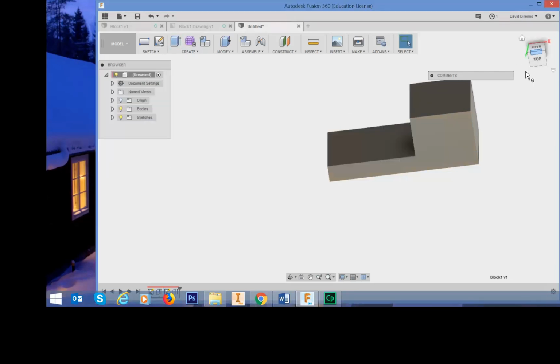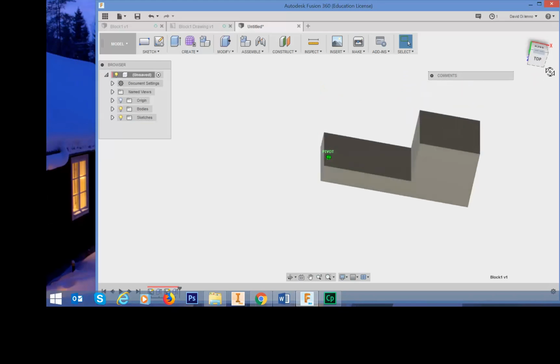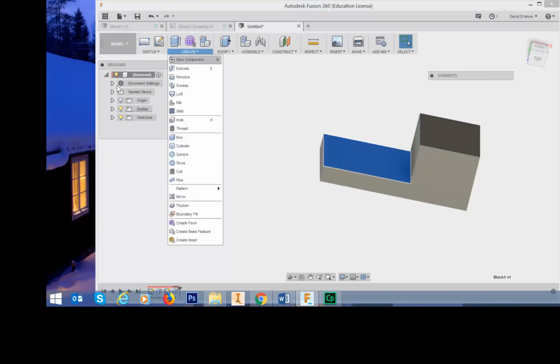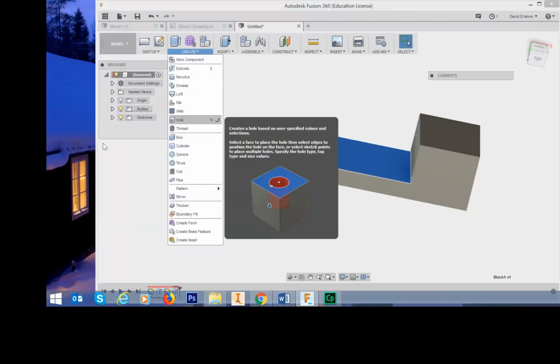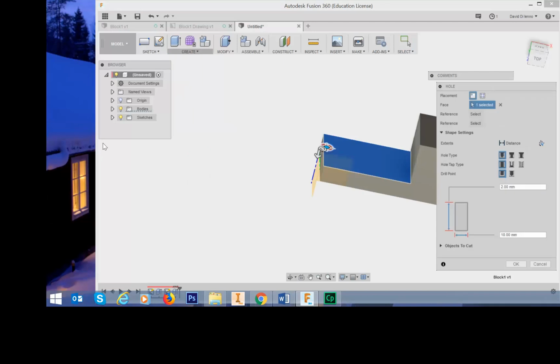I've extruded that out. Now next thing is I want a hole right in the middle of the top of this. So I'm going to select that surface and then create here, and this time a hole. There's the hole function. I'll left click on it, and it's placed my hole not quite where I want it. So I'm going to select some things and set up some things. Now the hole's set to 10mm diameter, which is fine for me.